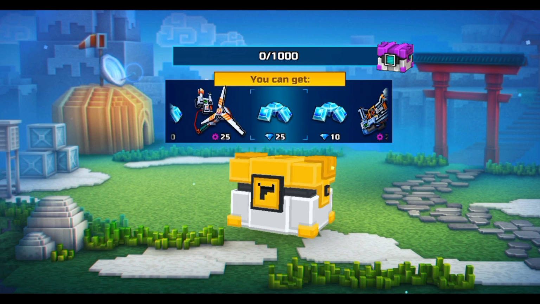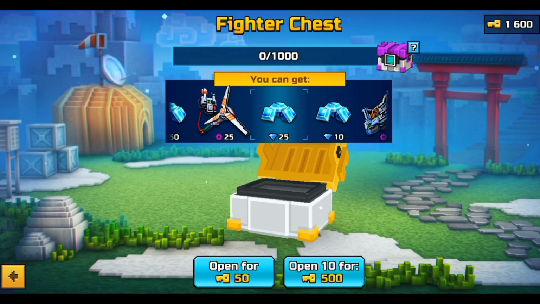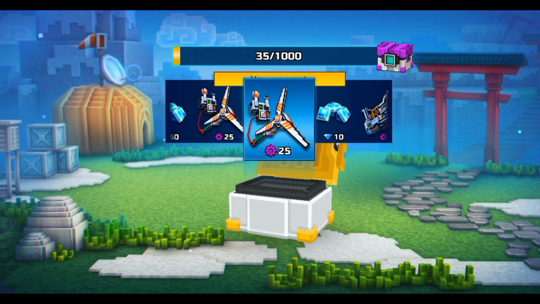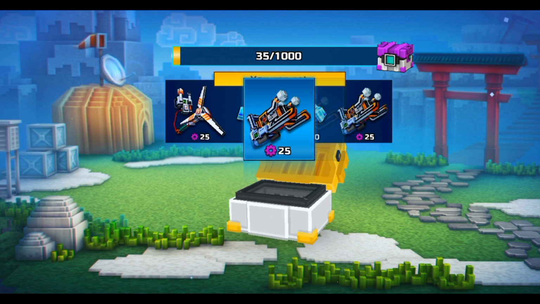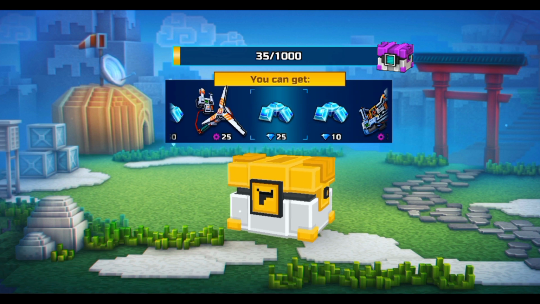25 gems. Okay. I hope to get all of these weapons when I do this fighter round right now. Alright, come on. Give it to me. 25. Okay? And 25. I got it. And now I just need the heavy. 50 gems. 25 parts. 10 gems. 25 parts again. 25 parts. Yes. And 25 gems. That is not bad.